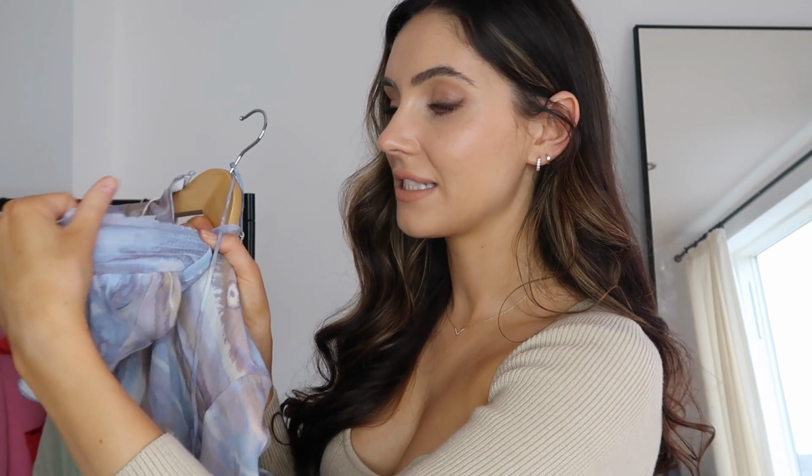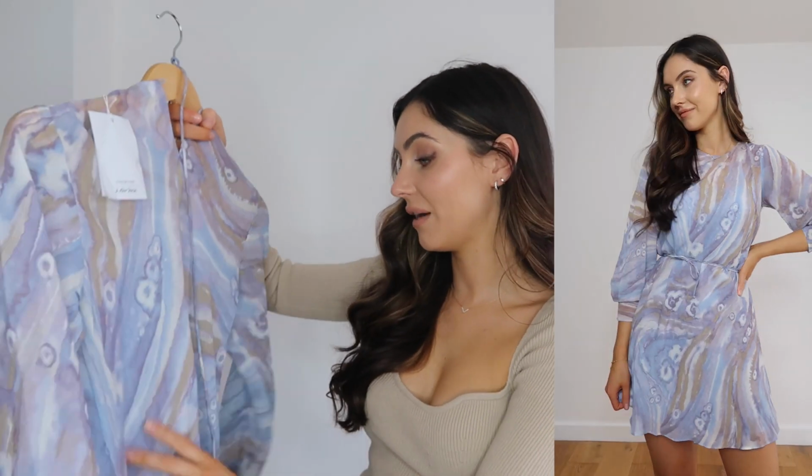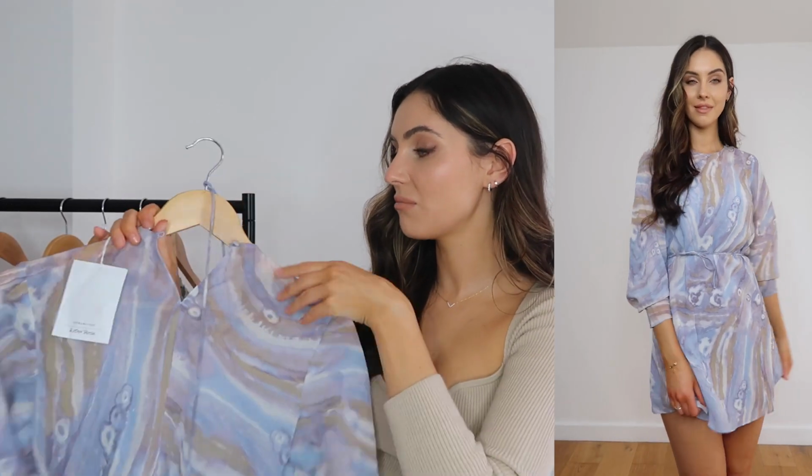So I love the waist tie. I tied it up quite tight, but you don't really have to. If you wanted to, you could tie it up a little bit looser. And honestly, even the arms, the tiny details on this are so nice. In the arms, I've tried to show you in the clip, they've got this sort of elastic on it so they stay where you put them. So I like arms a little bit rolled up, especially on this. They look really nice rolled up. So I rolled them up just slightly, and they did stay in place because of the elastic. I just thought that was really nice, the small little details.